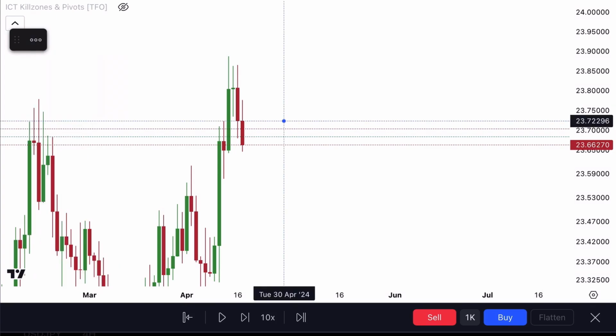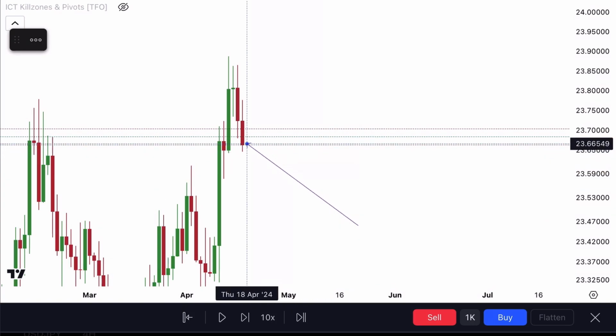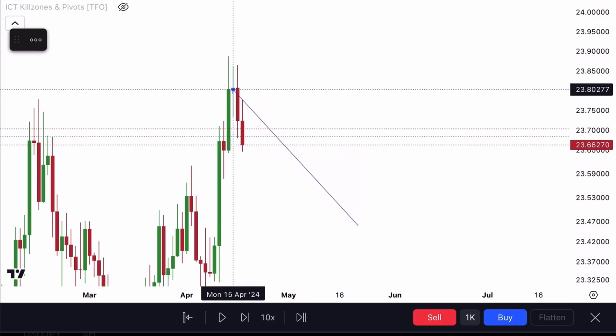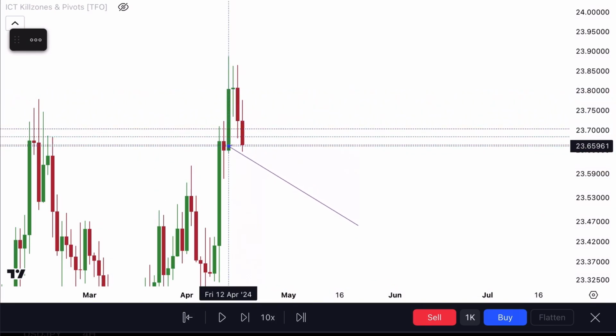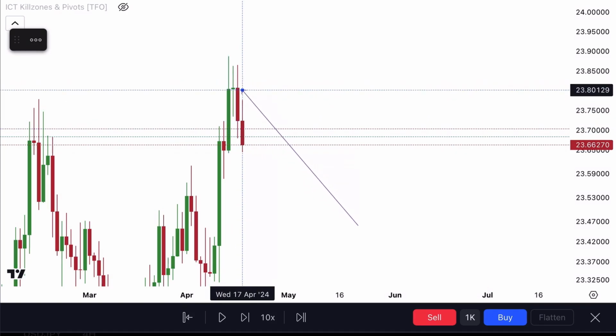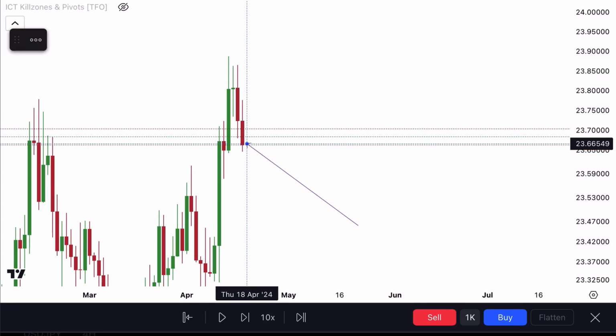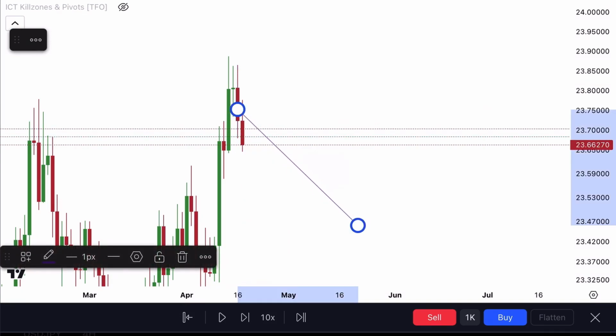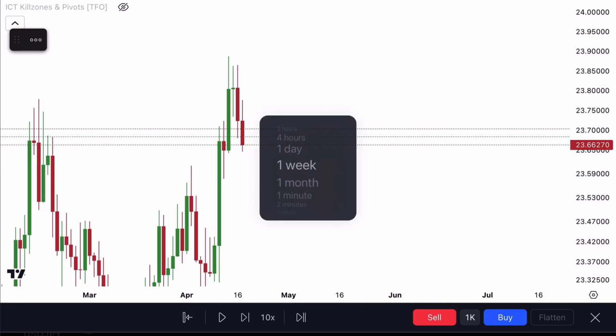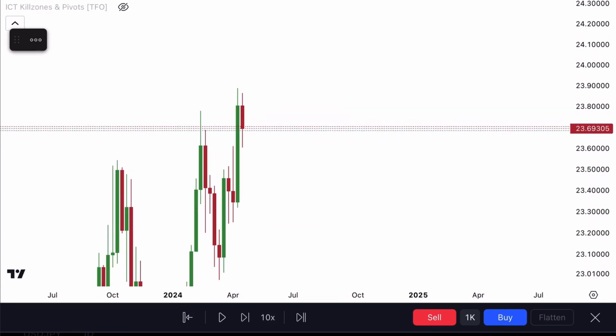As you know, we always start off on the daily time frame. You can see this big bullish candle being the new impulse, followed by this correction of minimum 2 daily candles, and these 2 daily candles are also the same color. So now we have our setup. We're going to the weekly time frame.